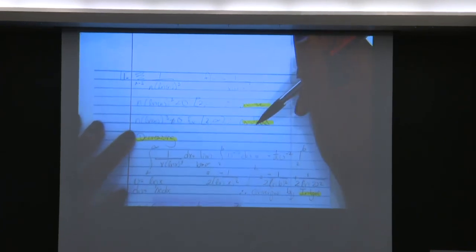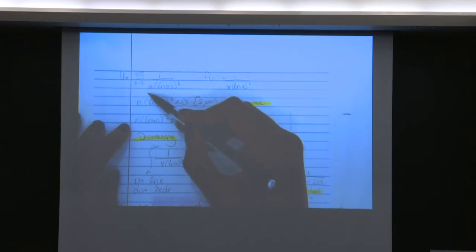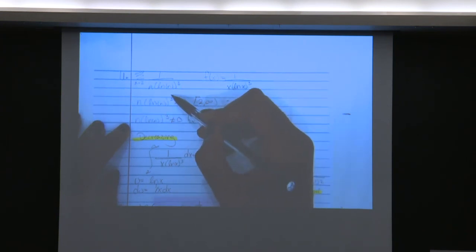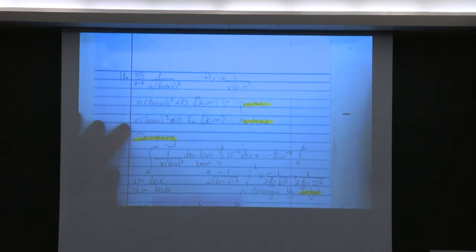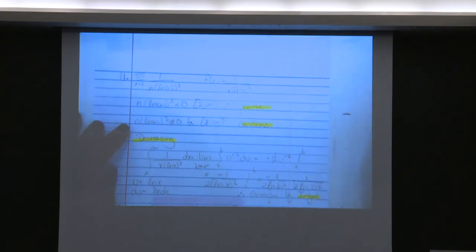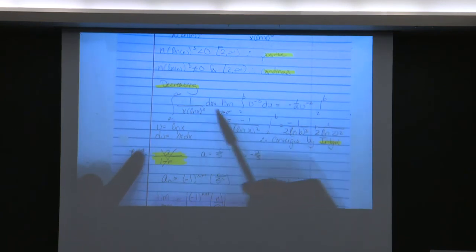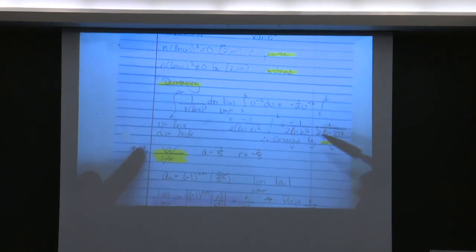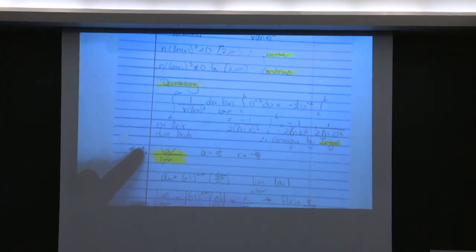For it to be continuous, the only thing that can make this discontinuous is 0 because of this thing right here. Clear? If this weren't here, it'd be anything less than 0 or anything less than 1. But because this goes from 2 to infinity, it's continuous from 2 to infinity. It's decreasing. The way you find it's decreasing, you take the derivative, and if the derivative is negative, then it's decreasing.